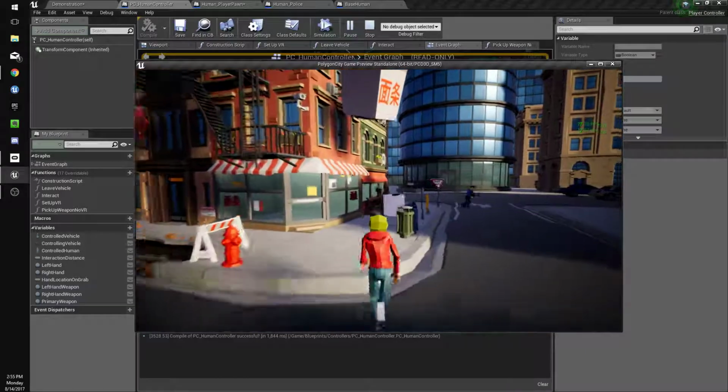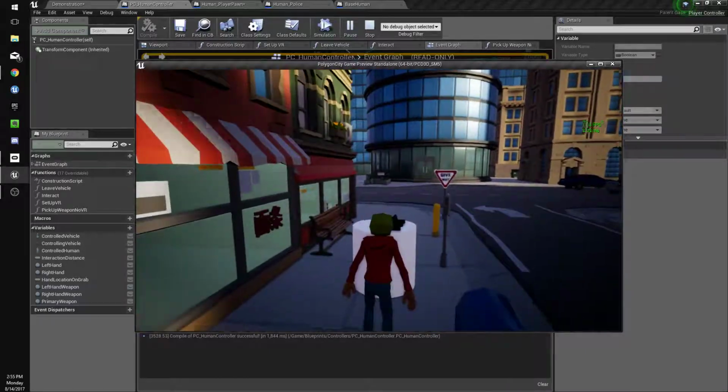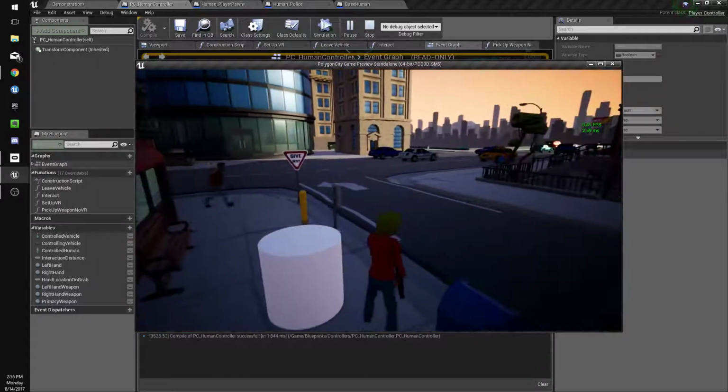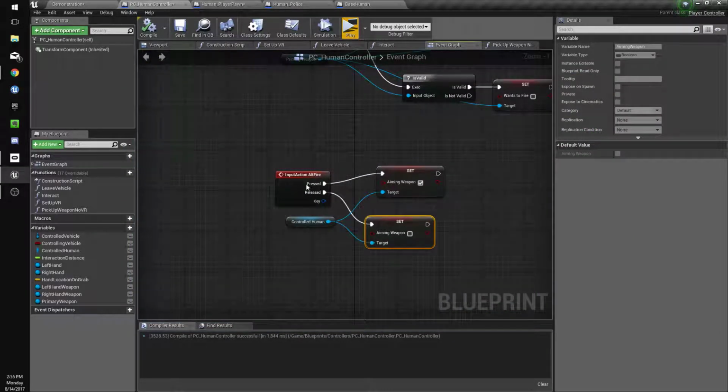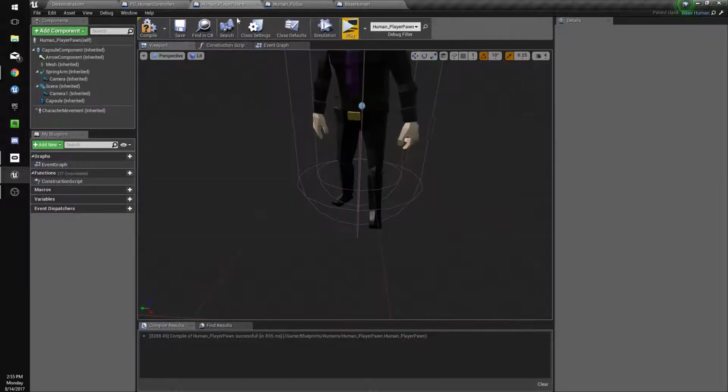So let's go pick up a weapon and see if that works. Doesn't, of course. So let's go figure out why.